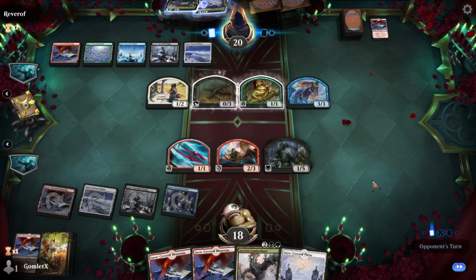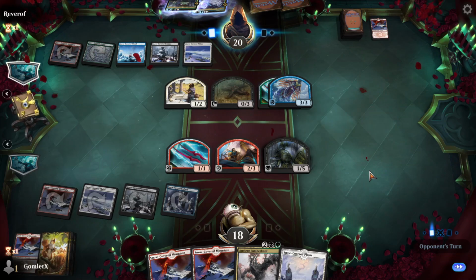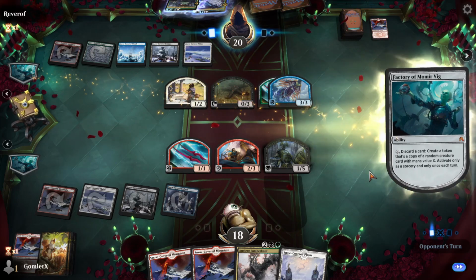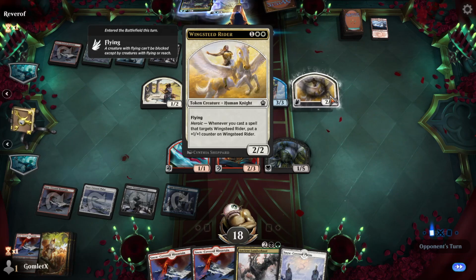Yeah, opponent in the massive lead here where they got the 2 extra cards to flashback and grave. Uh-oh, do they have enchantment in hand? Like a guaranteed enchantment here? Or are they just hoping for one off of Momir? Yeah, they're just gonna see if they hit a random enchantment creature. Nope, just a Wingsteed Rider.